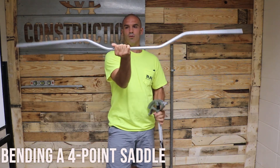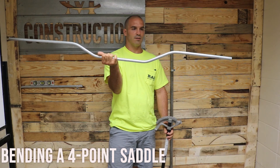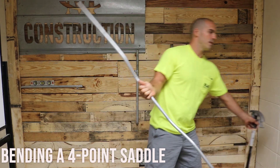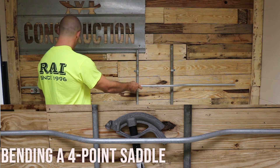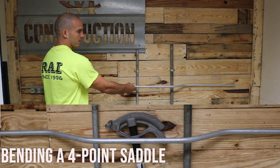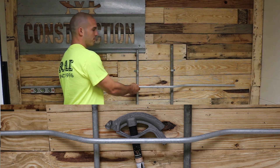And that is going to be your four-point saddle. Now just like with any offset you're probably going to need to check it out — you might have to put a little in or take a little out. I can already see that on one of these I need to put a little bit in. We can go ahead and check it up against the wall. As you can see it looks like it is definitely going to clear — you've got plenty of room there and it clears it very nicely. You can see that my bends are right there in front of that pipe so I've got plenty of clearance.